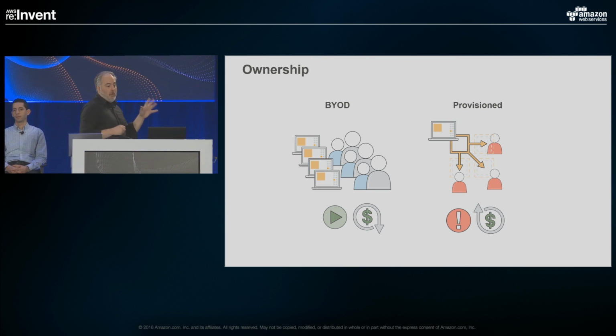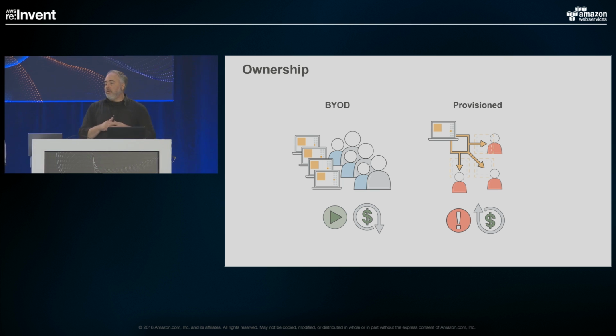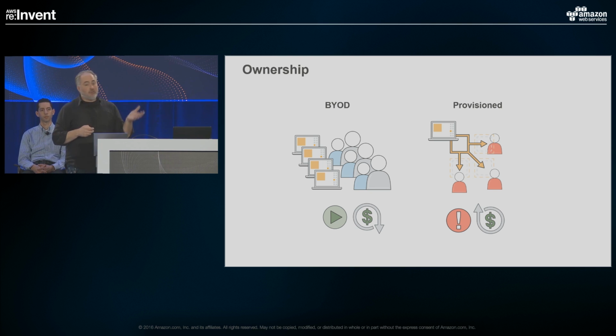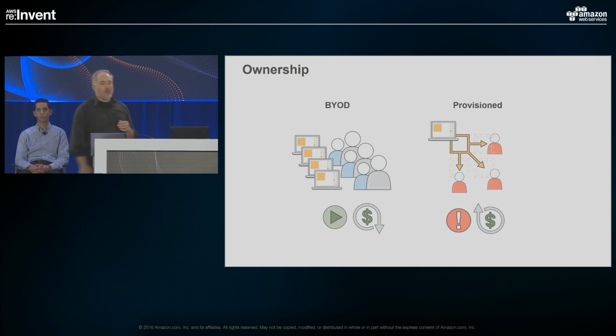So while a provision model says I'm going to give my users the endpoint devices that they need to connect to workspaces, yes, it's operationally a little more difficult. Yes, the cost has gone up and the TCO has gone down. The value to a customer in this model might be a more secure or an HR compliant path towards devices. So again, that value is variable to the customer.